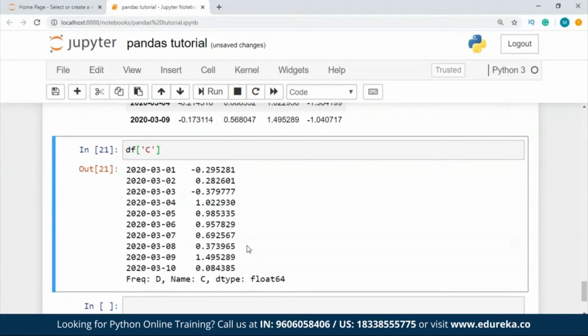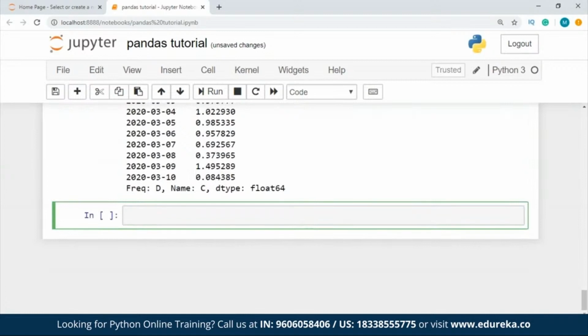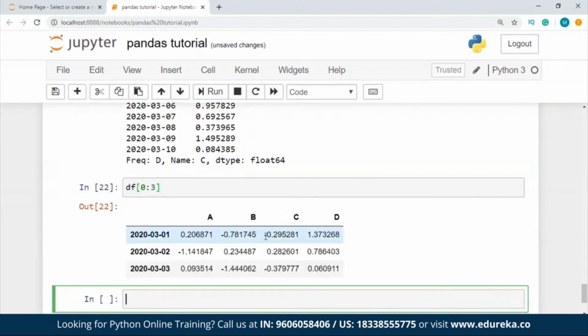Now let me show you how you can slice the rows as well. For that, we're going to use slicing. If you have worked on lists, we have slicing the data over there. We are going to follow the same principle here as well. So I'll just write df. Now I want, starting from my first value to the third value.